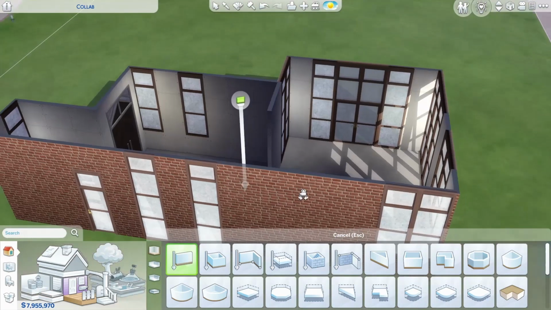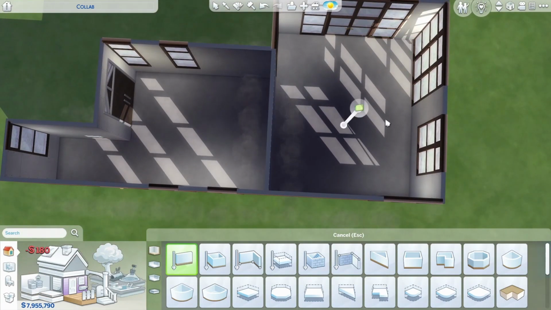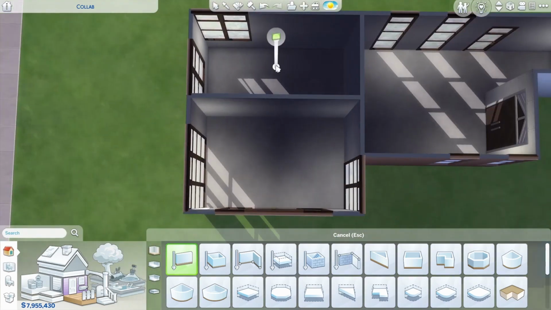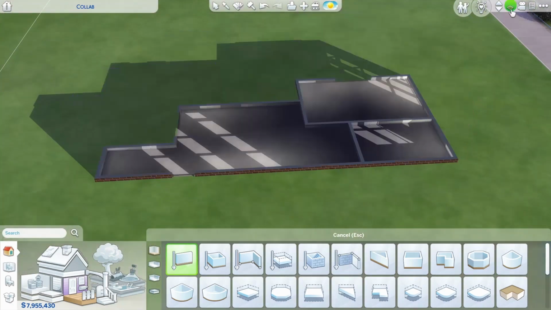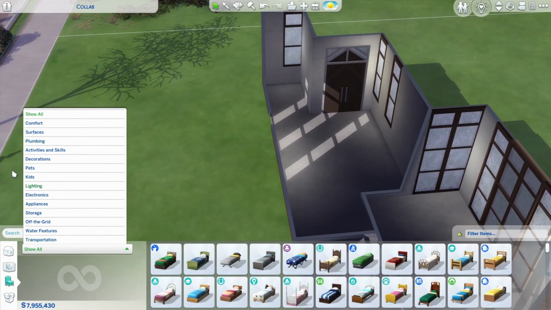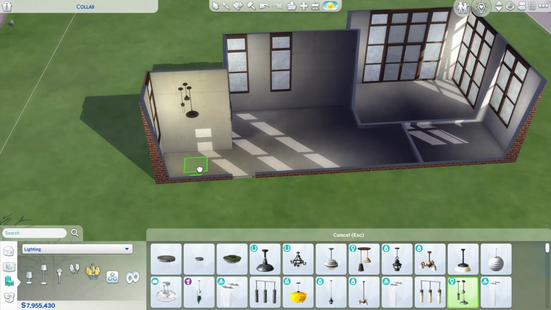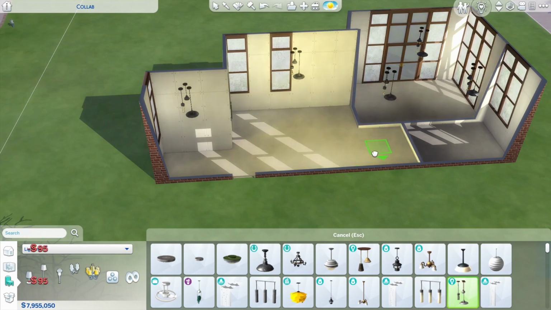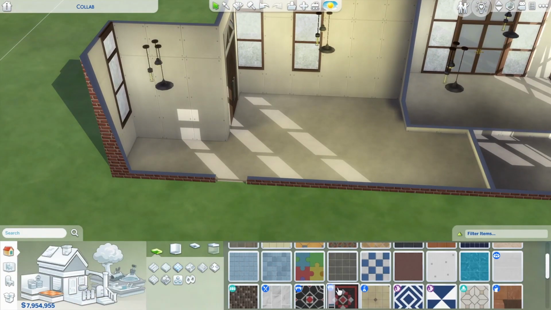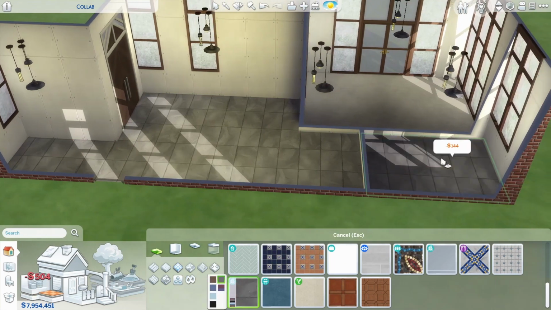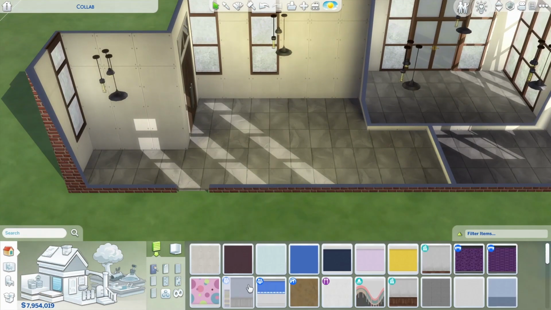It is an apartment build, and I built this for a collaboration for a brownstone city kind of apartment, I believe, and it was put together by the Absurd Koala, and I'll put a link to her gallery in the description below for you. But I'm pretty sure it's just Absurd Koala on the gallery, so it should be easy to find. I don't think there's too many Absurd Koalas around.